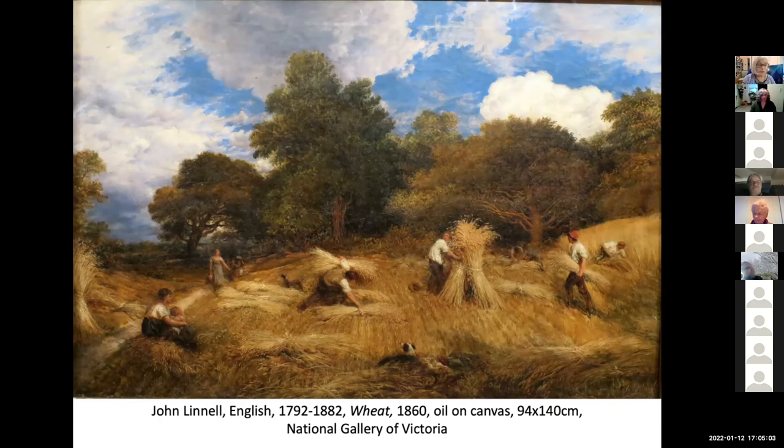Now, his connection with Dickens, it's a slim one, but it's there. In 1852, Charles Dickens visited the philanthropic school for ragamuffin boys at Red Hill, which he wrote up in Household Words. And to get there, Dickens walked across Linnell's field on his way to the school. Also, Samuel Palmer, the artist, was John Linnell's son-in-law. And when Clarkson Stanfield reneged on illustrating travels in Italy, Palmer stepped into the fray and Dickens was pleased with his work. So we have a slight connection with that Linnell painting, nonetheless a connection.